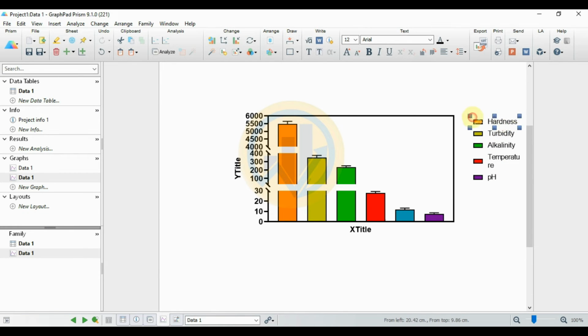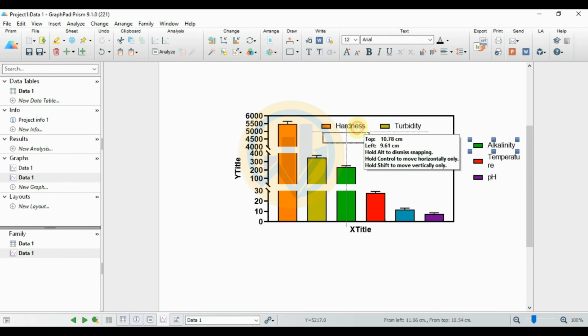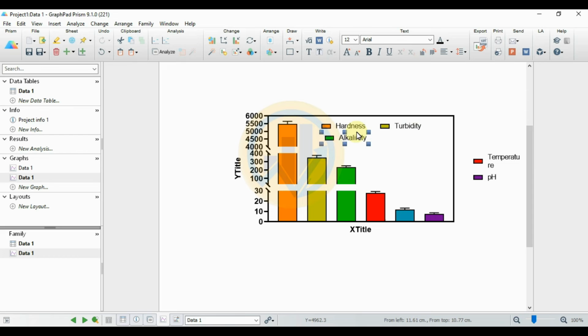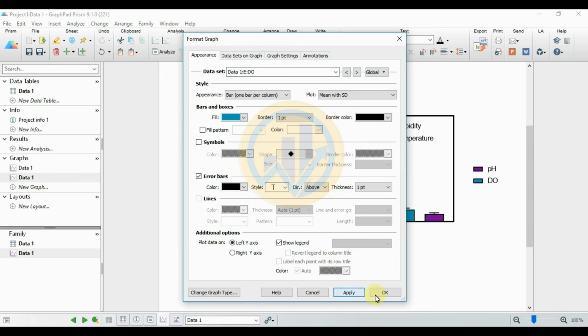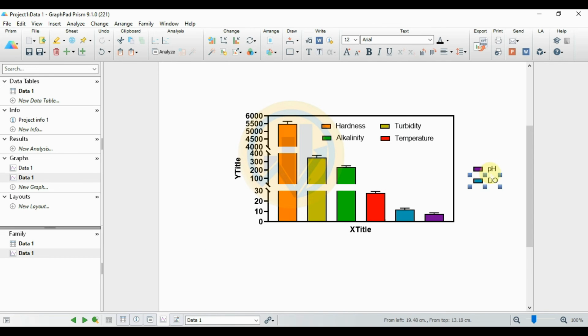Then move to the legend options: hardness, turbidity, alkalinity, and also change the temperature. The last one is dissolved oxygen, show the legend option.